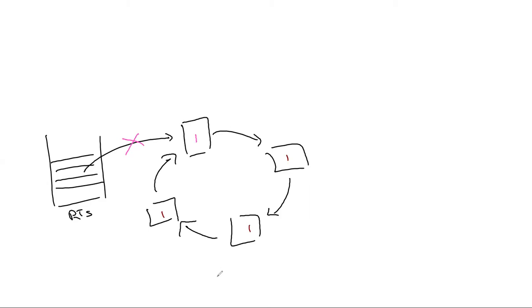Every one of them has a counter of 1. And since every one of them has a counter of 1, there's no reason why the destructor would reclaim the memory. And notice what happens. So we have a circular referencing problem in this shared pointer mechanism. If for some reason this happened, this wouldn't work.